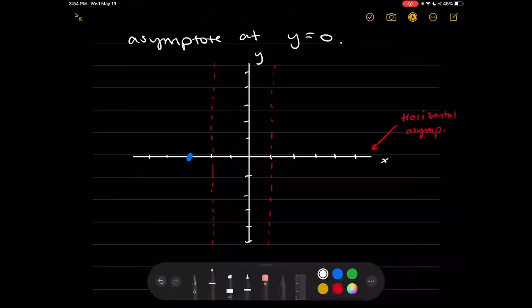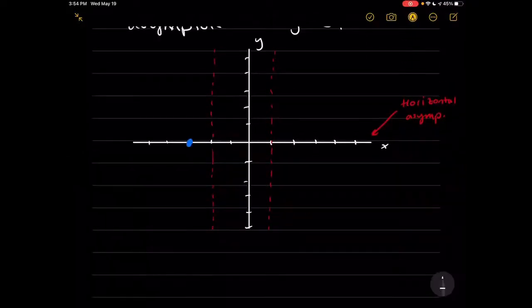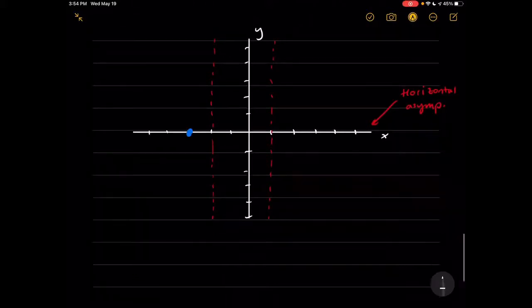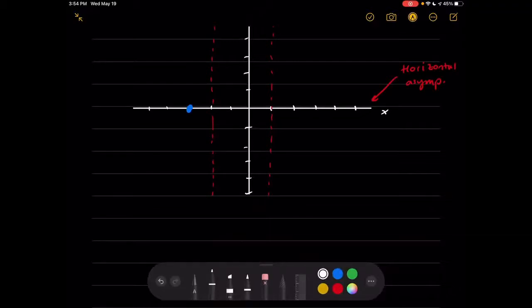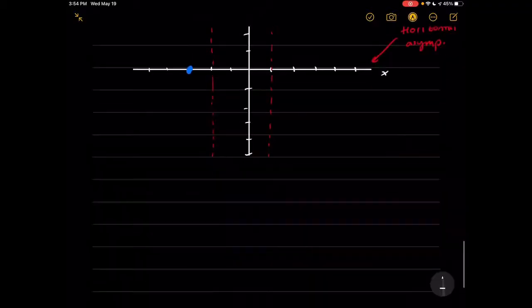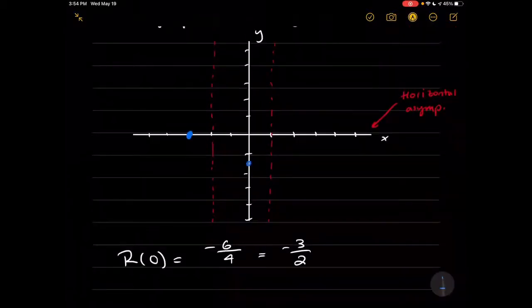Okay. So now we can go ahead and use some test points to see if the function is positive or negative at whatever point. So let's just do this middle section right here first, because it's the easiest, because we can plug in the test point 0. If we plug in 0 to a rational function, all the x's go away. I think we get -6/4, which is -3/2. So it's negative there. So we can go ahead and put that into our graph. And that's kind of right here, and it goes down towards the vertical asymptotes.